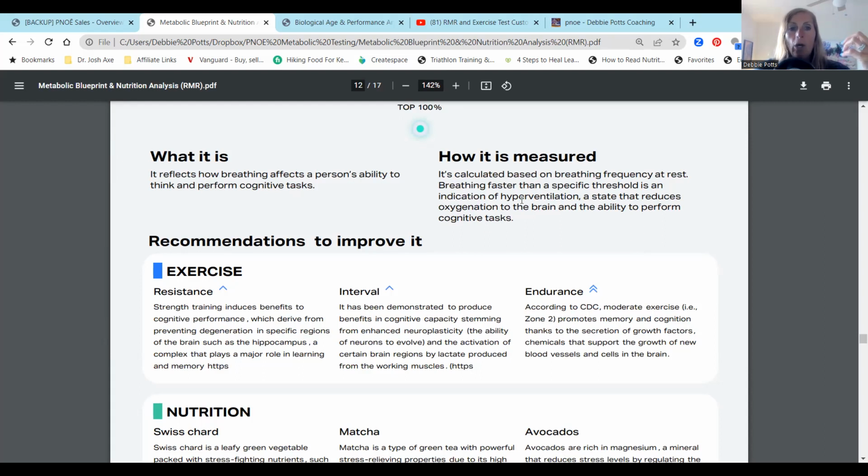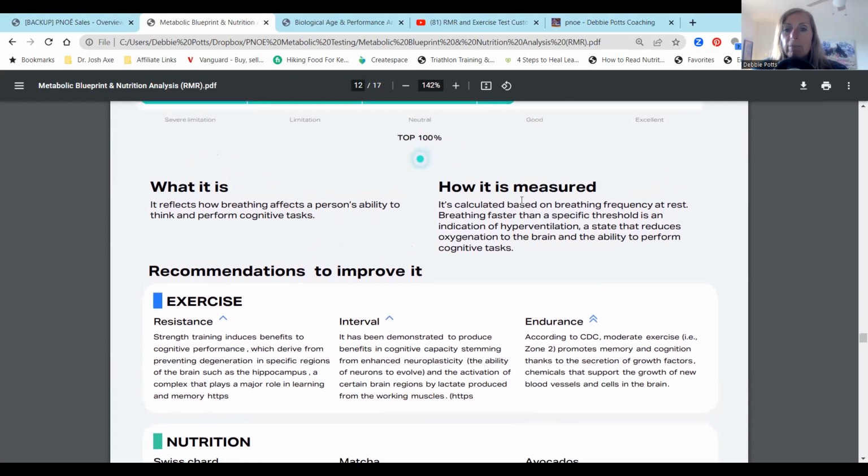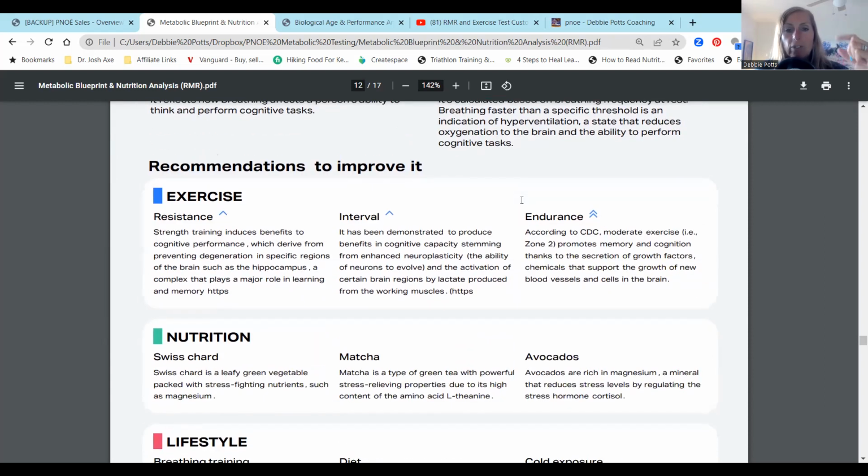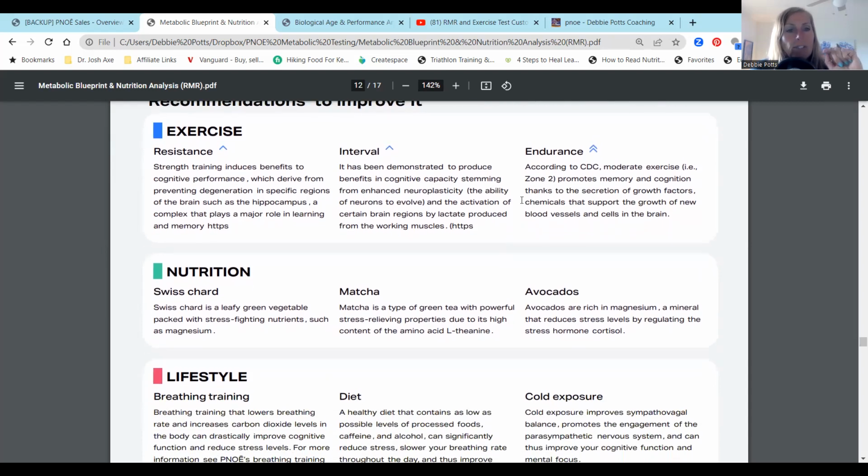So if you're a shallow breather, hyperventilating, not getting enough oxygen in, and your carbon dioxide is not being retained, so let's think of that. You're breathing, exhaling too fast in and out, your carbon dioxide would be higher or lower, depends. So how should you exercise based on that?